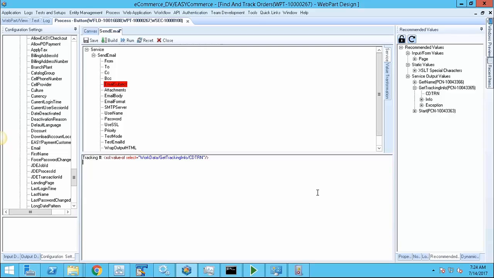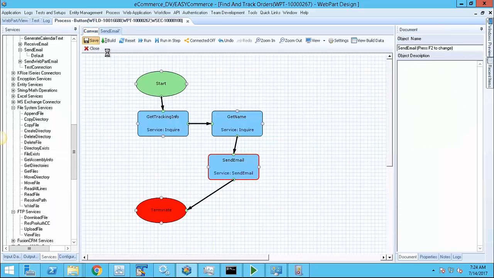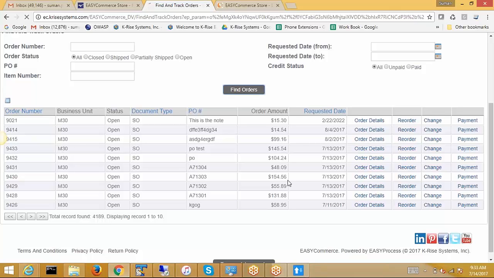So there was a tracking number and name was the other thing. So let's do the name, and here is the name, alpha name. There you go. And you can do the format, HTML. The email that Doug was showing was all HTML. I am just doing text. So that's complete. Let's do a find order again.